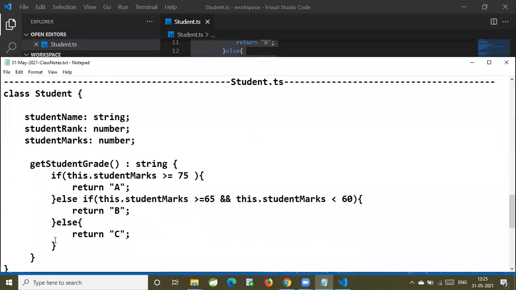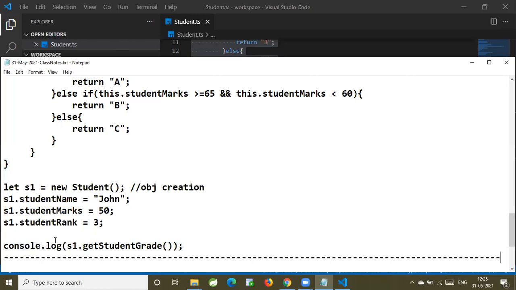Are you guys able to understand this program? Class and object. One class can have multiple objects.